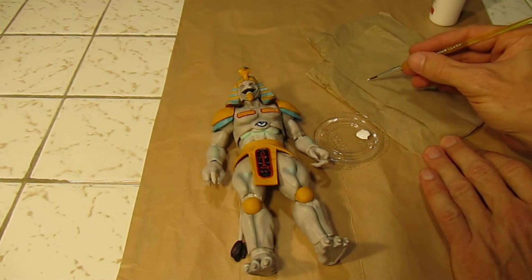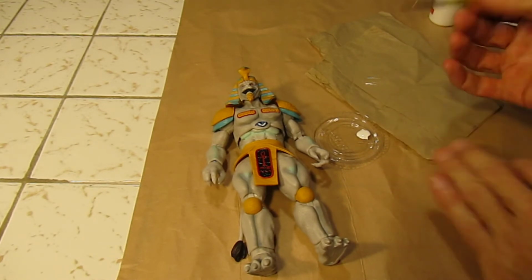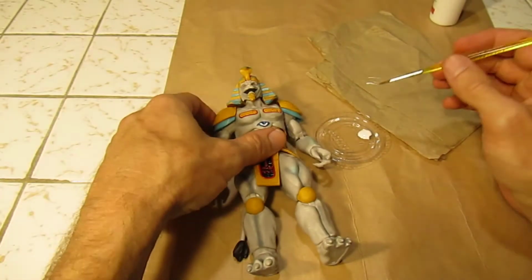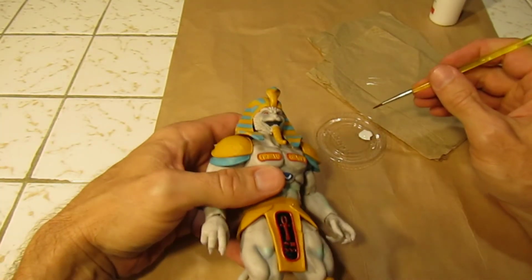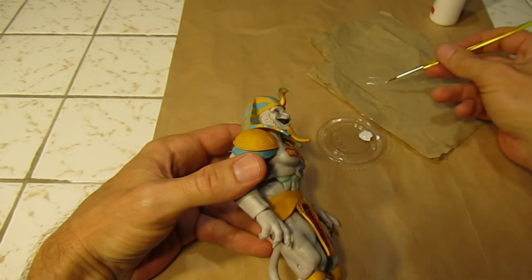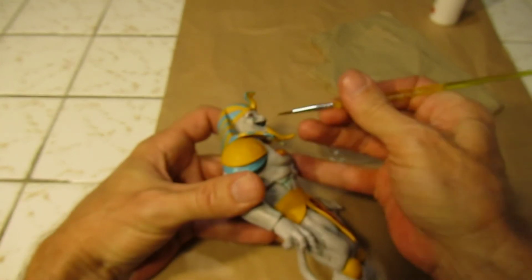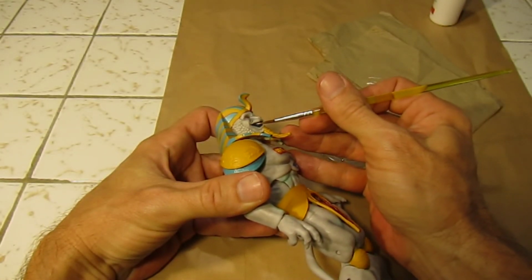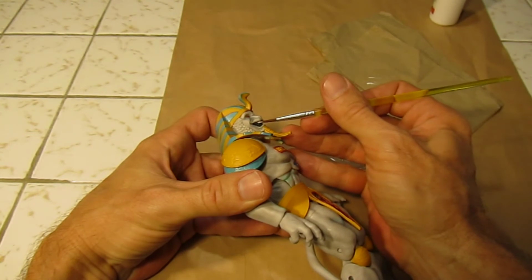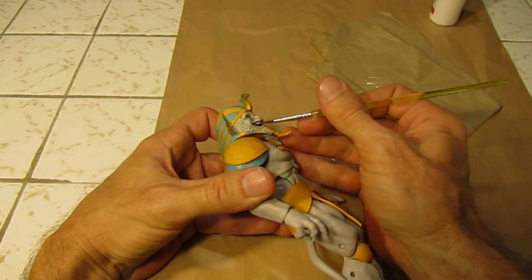So I brought me some napkins here so you can see. Now that may have taken off too much, so I'm going to have to figure out how this is going to work. Let me try it again. Just want to take off enough that I'm not risking run over. And now I'm just going to go real lightly, not putting pressure down. I'm just letting the brush fall onto the teeth.